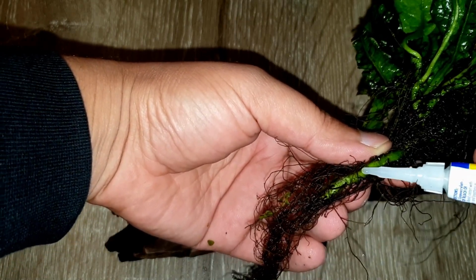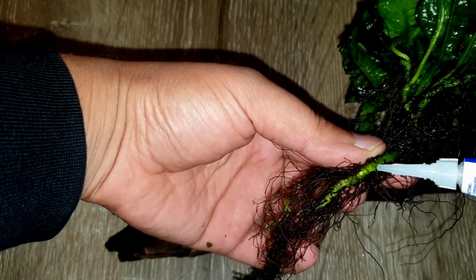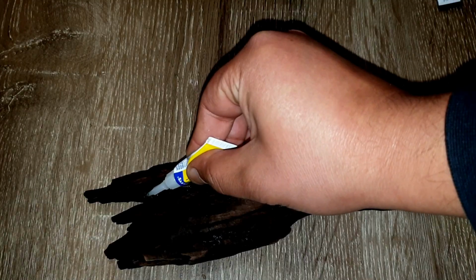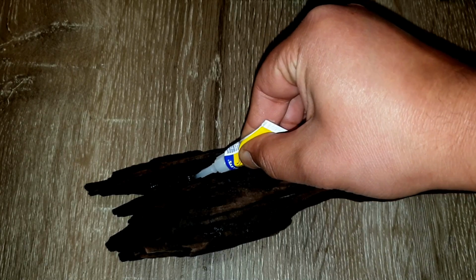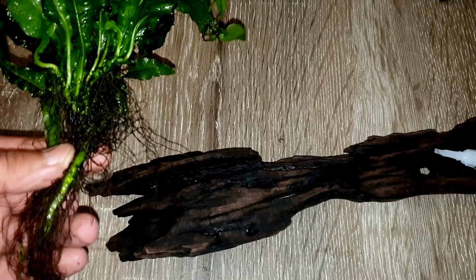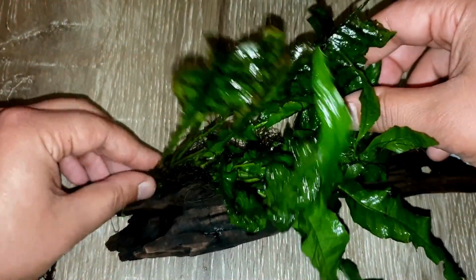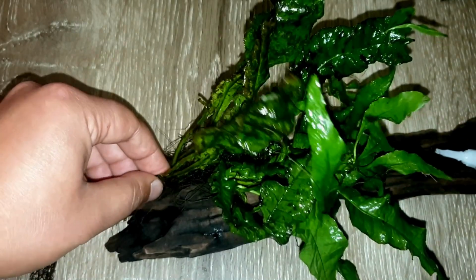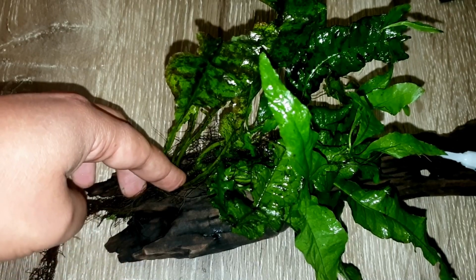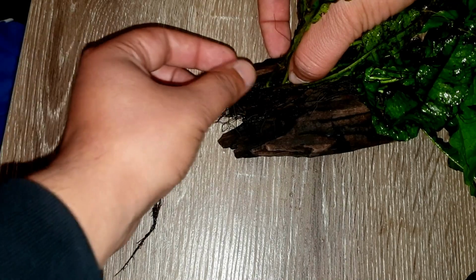Since the plant and the driftwood are both wet, I'm using the gel in a bit more quantity. I'll attach some to the rhizome and put some super glue onto the driftwood too. Otherwise you don't have to use that much. If the plant is wet and the driftwood is dry, all you need is a few drops. After applying the gel, I'll carefully and gently press the rhizome against the driftwood.